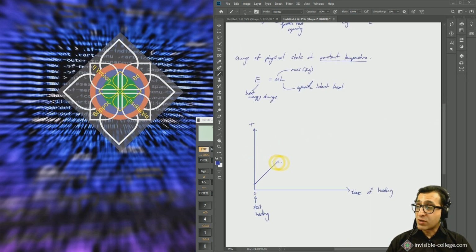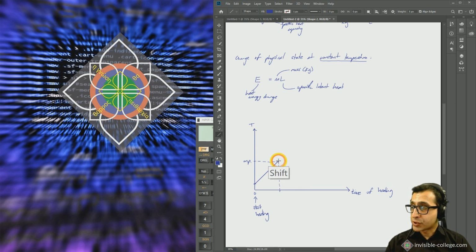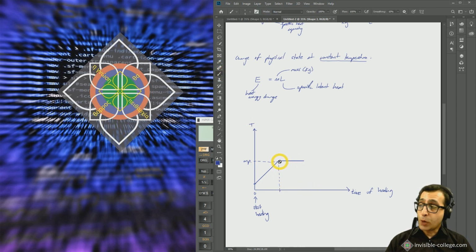However, we will eventually reach a temperature which is called the melting point. So again, we're starting with a solid substance, but we reach the melting point temperature. Now remember, we're continuing to heat. So let's say this is the time at which we reach the melting point temperature in our experiment, but we're continuing to heat beyond this time. What we would observe is that even though we're continuing to heat, at the melting point, the object will melt, but it will melt at a constant temperature. So we continue to heat, but the object stays at the same temperature during that time period while it's melting.